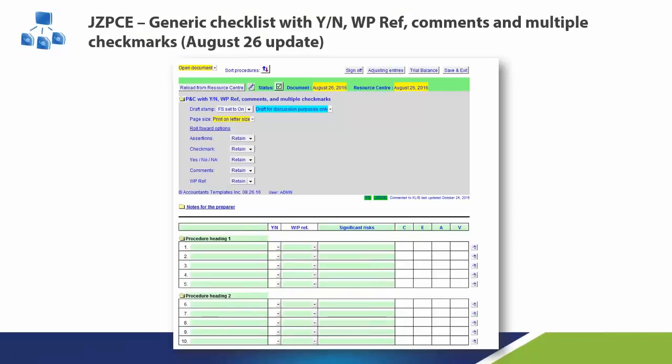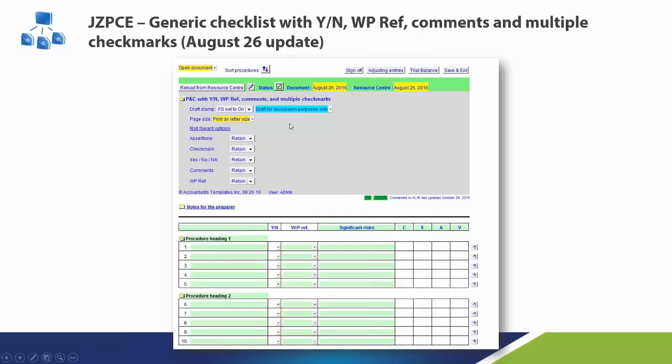Then we do have generic checklists within the Jazzit Fundamentals files. We've updated the checklist with the year, yes, no, working paper references, comments, and multiple check marks. So we've added a working paper like that. And you can see also it gives you roll forward options.